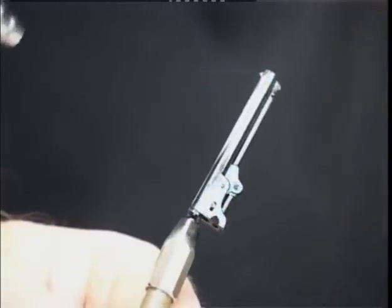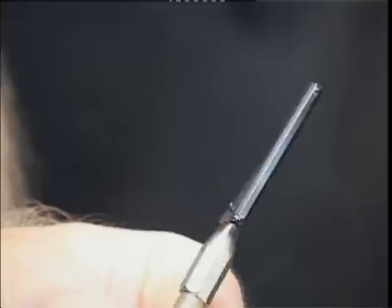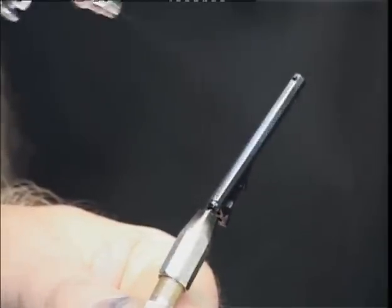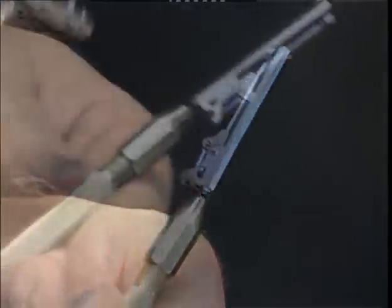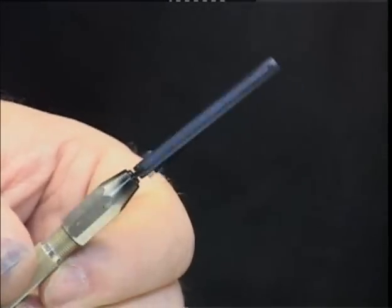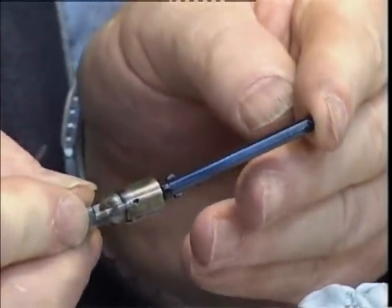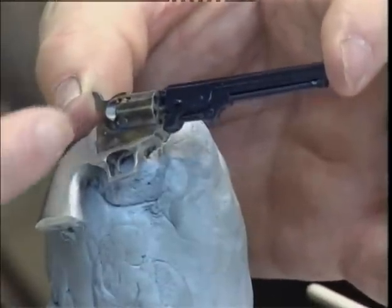Right, now I'm going to go very gently doing this, and hopefully you will see the transformation occur. Where it was black, it has now got that subtle metallic blue that you get with very nicely applied blued steel. You can see the hexagonal barrel catches the light as you turn it. And there we have one Colt revolver with a blued barrel and hardening colours on the action.